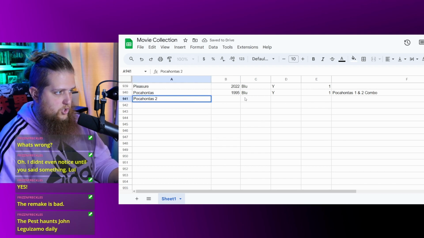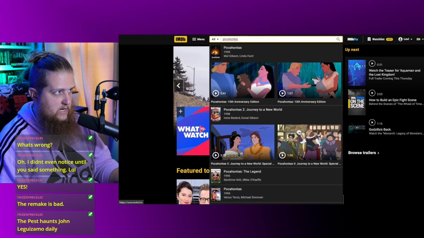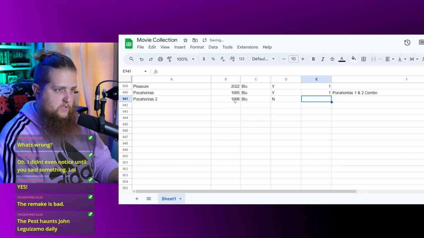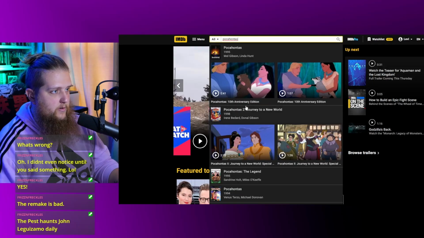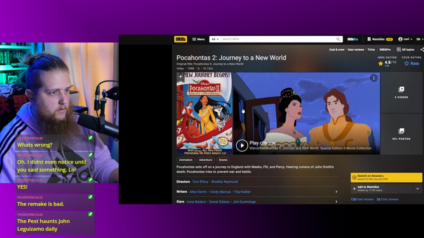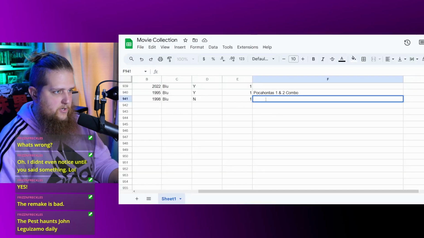Pocahontas 2, which was 98. I've never seen the sequel, so... Or at least if I have, I don't remember it. Have I rated it? Okay. Like, I'm not sure I've seen this.